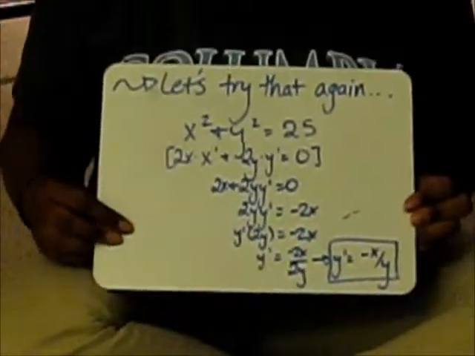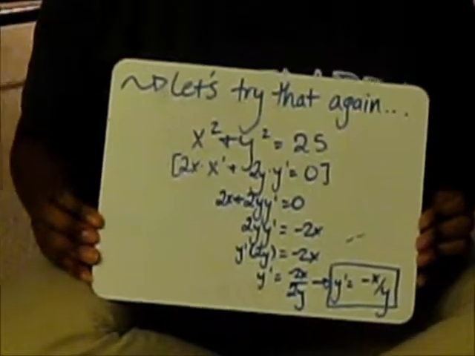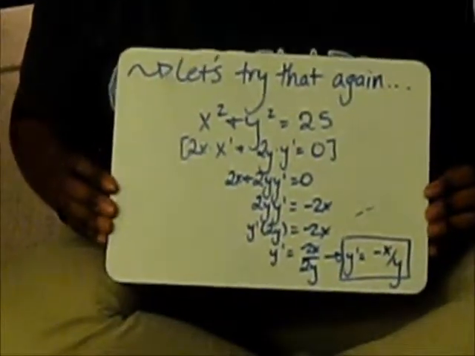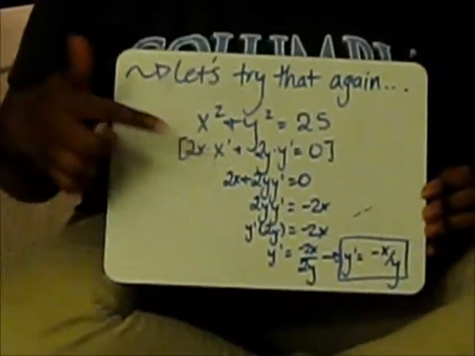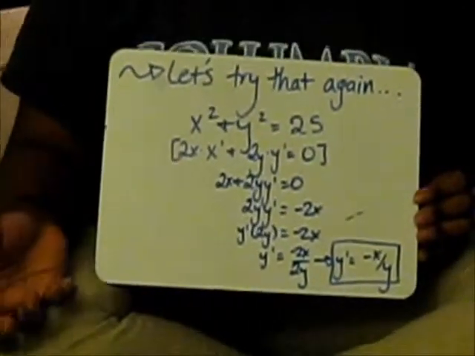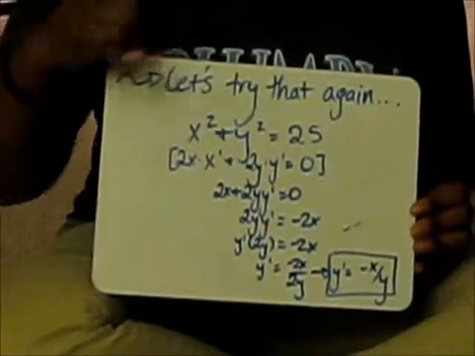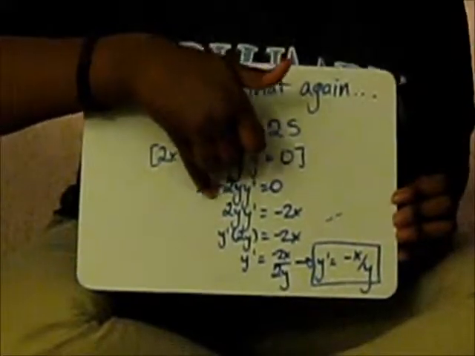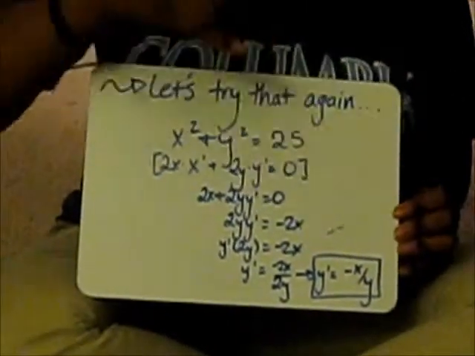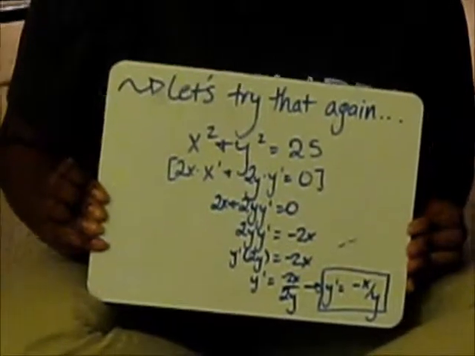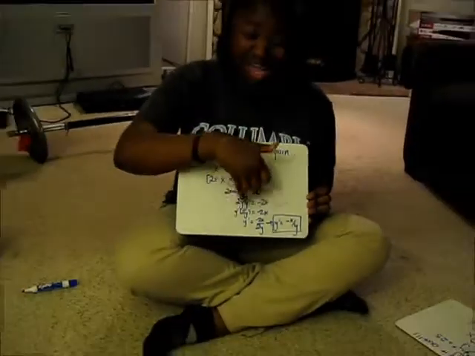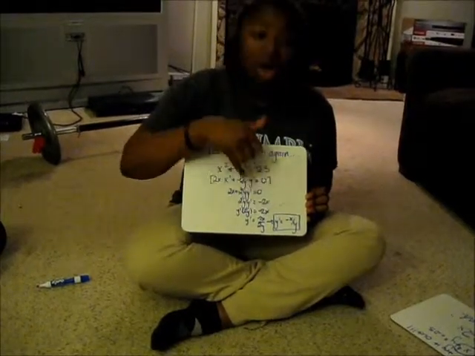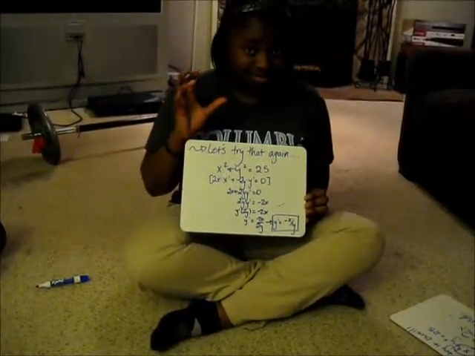Okay? Now, since you're working with implicit differentiation, your goal is to isolate y prime. That's the derivative you really care about right now. So to get closer to that, you're going to pull all the chunks that have the x variable to the other side. In this case, all you're moving is 2x. So you're going to end up with negative 2x is equal to your 2y prime. Now, again, your goal is to isolate y prime. So unfortunately, you're going to have to bust him out of this group. Okay? So y prime is going to be pulled out. And your 2y are going to be in parentheses by themselves.